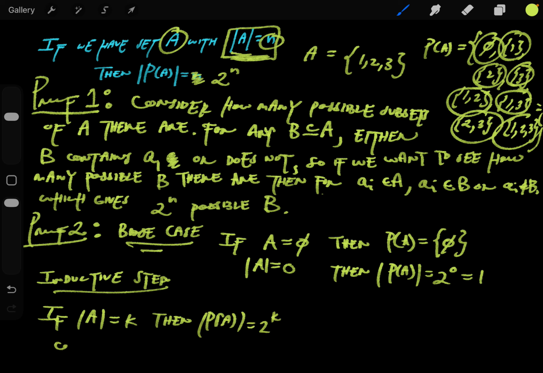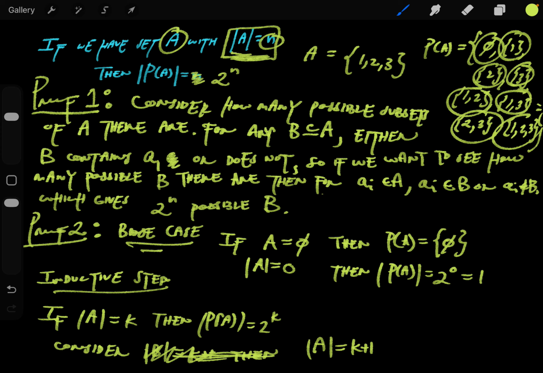Then let's consider A to have k plus 1 elements. I add 1 more element to A. Now the whole thing is that this is going to double the number of subsets.